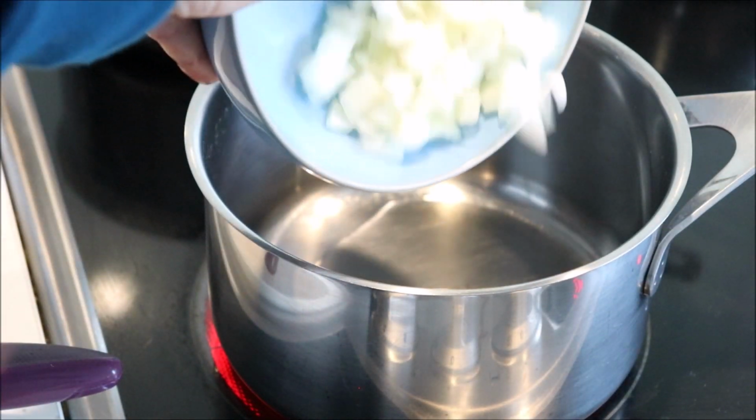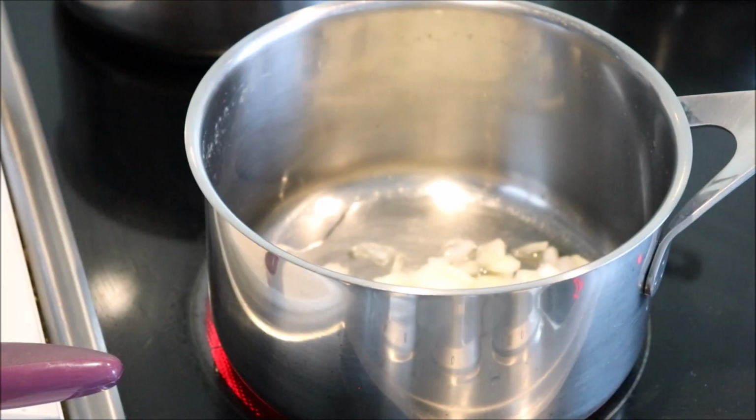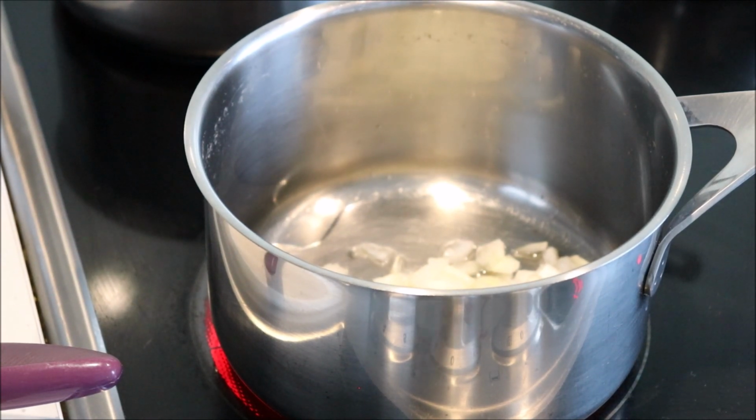So the other bit of cooking that we need to do is to cook the chicken curry sauce. Because this dish uses noodles and a meat sauce, it has also been equated to be the Burmese equivalent of spaghetti bolognese.